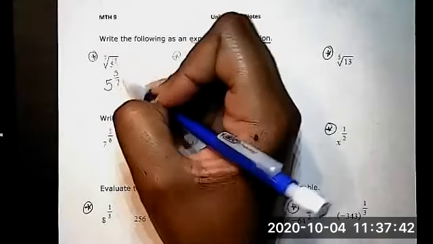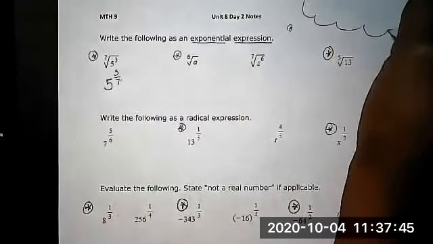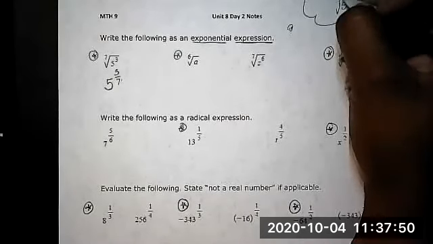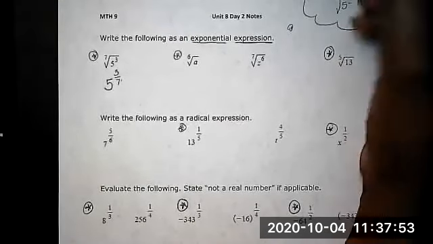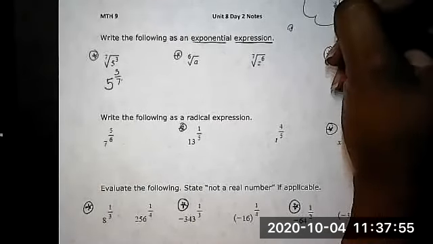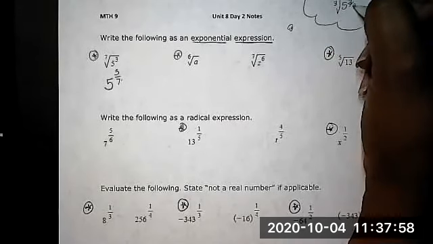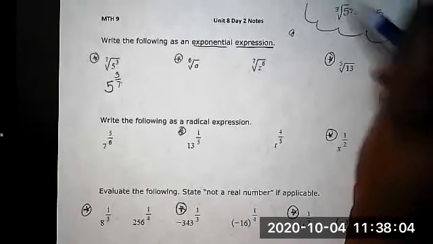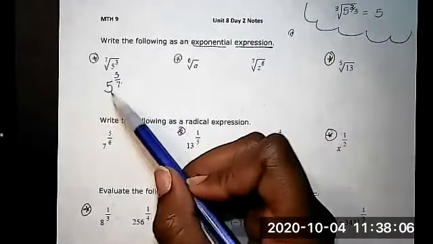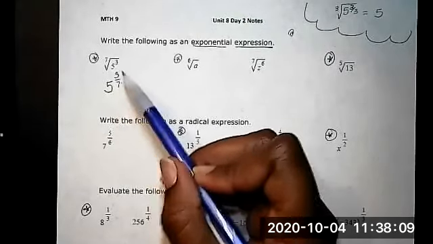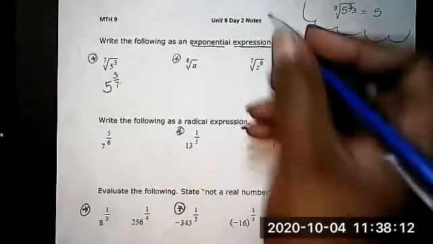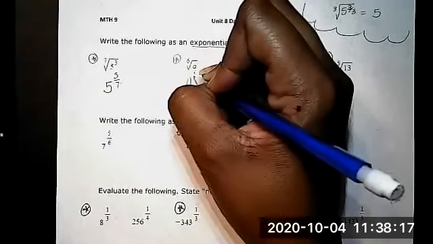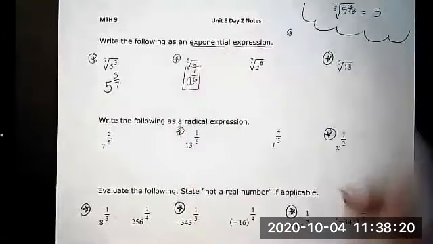So just like we did before, remember when we had 5 squared, or cubed, let's make that cubed so that you can really get it. Cubed, and then it had the cube root, all we would do is divide 3 by 3 and get 1. So that's why that became 5 to the 1 power. Same situation happens. You're just dividing, and this is going to be your answer in exponential form. So 5 raised to the 3/7. Same thing here. If you just have 1a, it's just 1, and then this becomes your denominator over 6. A to the 1/6.